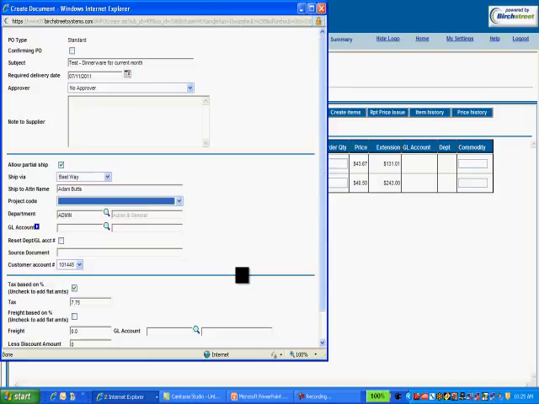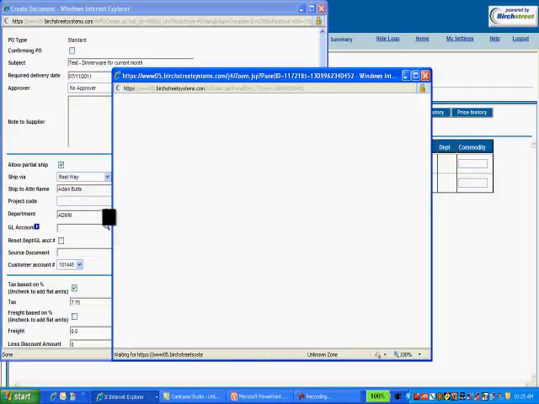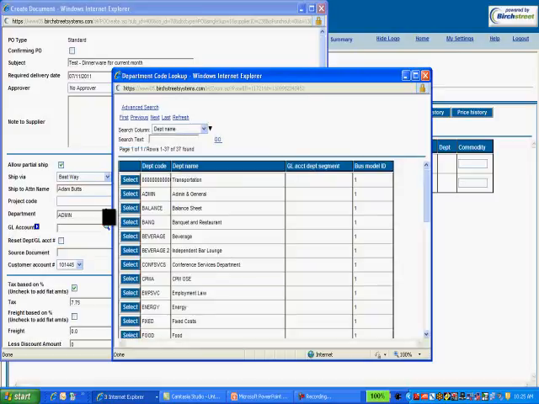Coming down a little further, we're now getting into the checkbook part of Market Basket. And this is where you tell the system what GL account the items are supposed to come out of. So here, since I'm ordering china, glass, and silver, let's say I'm in the food department. Now, in most cases, it would default to your department. So if you're in food and beverage, it'll default to food. If you're in housekeeping, it'll default to rooms. If you're in sales, it'll default to sales.